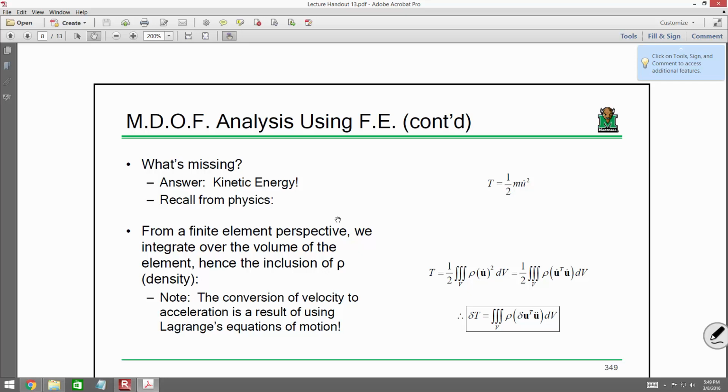Make sense? Now, I will admit to you, to be perfectly honest, I'm doing a little bit of hocus-pocus mathematics behind the scenes to get from here to here. And the reason why is this isn't a vibrations course, and I don't want to get into that. You'll talk about Hamilton's principle or Lagrange's equation? Not yet. You'll talk about that at some point. This is what arises from using an energy-based approach to do structural dynamics. You're probably just solving the differential equations directly first, and that's how you learn. That's what you do first. And then you go back and say, well, what about an energy approach? Using an energy approach, we can do the same thing.